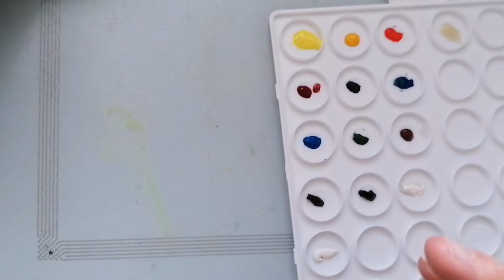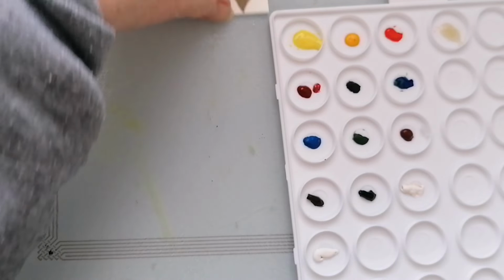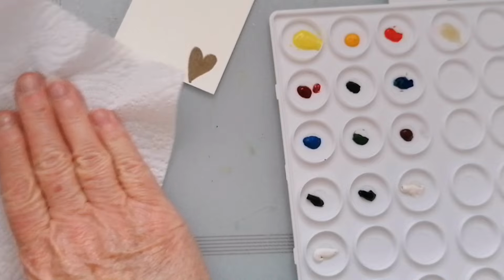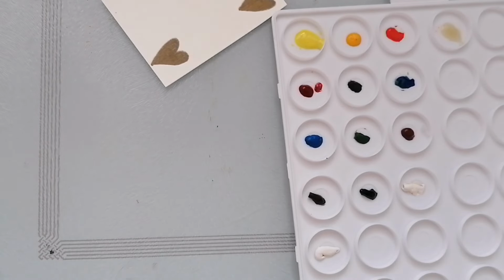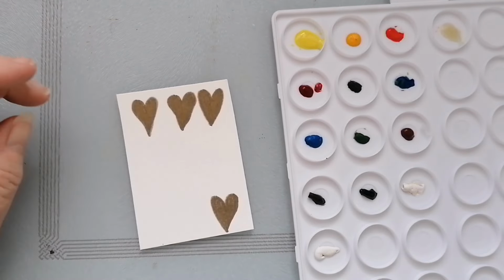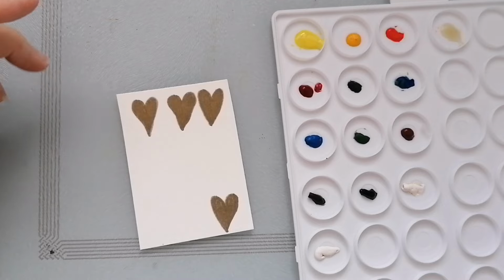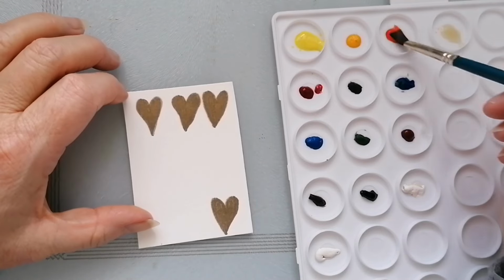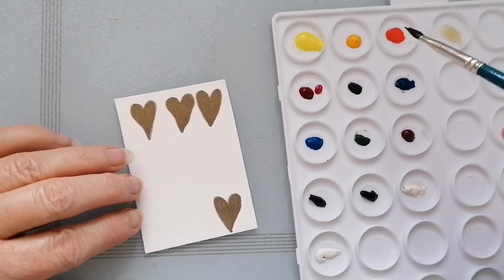Just because. Right, okay, we'll shove that there. Right. Paper towel. What should we do next? Let's do the hearts. I do like the cadmium one here, so let's get some of that on here.